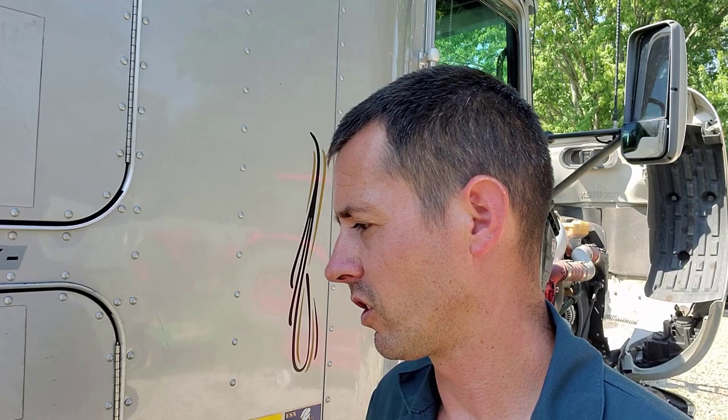Finally got a couple days here of dry weather, and it looks like the end of this week it's going to start back up again, so I've had to cancel some other plans just to get this thing done, get it on the market and get it out of here and move on with life. And that's one of the downfalls of not having a shop, or I have a shop here, but I can't work on trucks in it due to some zoning stuff we talked about in one of our past videos.